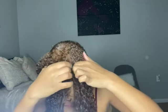Okay, now I got this section right here. I'm not going to touch it. I'm going to go ahead and take out the other front section that I need. And I'm not making any perfect lines, because you don't want anything perfect. So I'm gonna go ahead and style this last section right here.